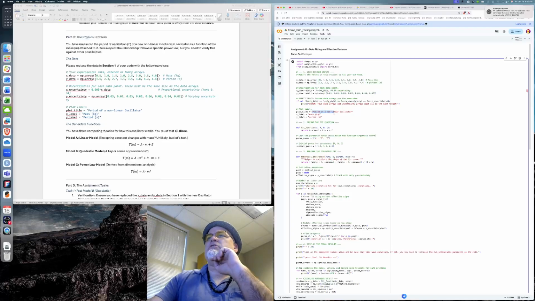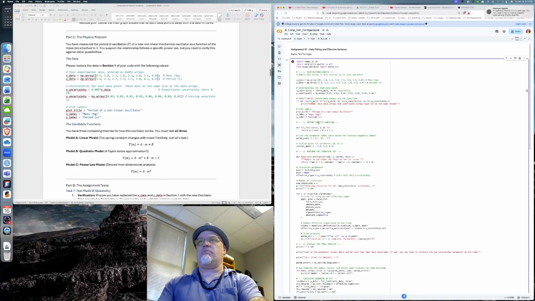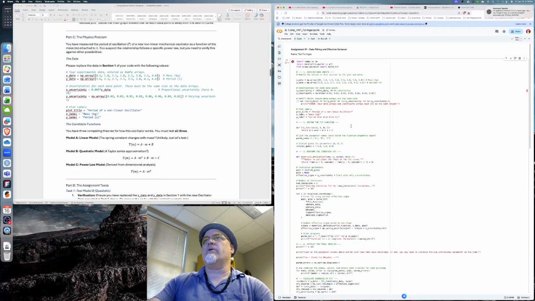Okay, and you'll notice this is red text. Those are text strings. So, you know, I could put blah, blah, blah here. And if I run this code, all I've done is change the data and the uncertainties and the labels.